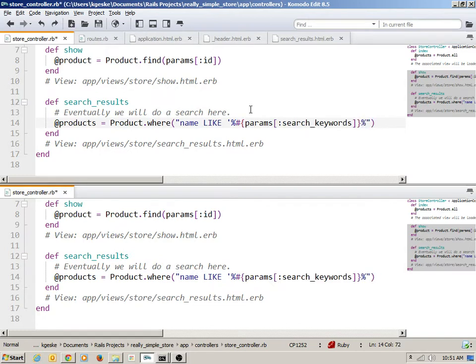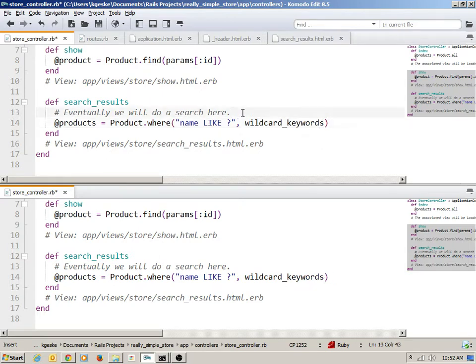Well, we prevent it by using what Rails gives to us for this actual purpose. We say name like question mark, and then that question mark means this is a placeholder. I'm going to provide one more argument where the actual wildcard keywords are going to be found.